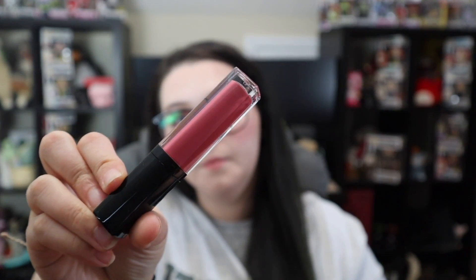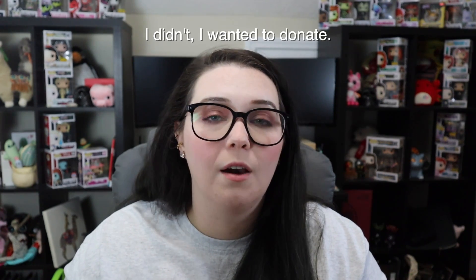Next up is the V Cosmetic Creamy Liquid Velvet Lipstick in shade 'Bubbly,' valued at $22. The card says it's a new brand. This is very pink — I'm trying to wear more pinks and get out of my comfort zone, but it's very difficult. I'll swatch it on my arm to see how it applies and dries.